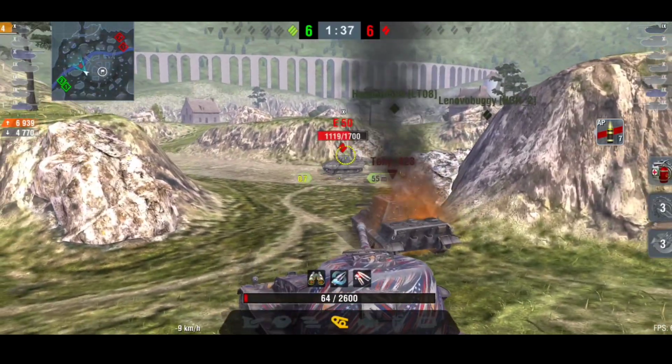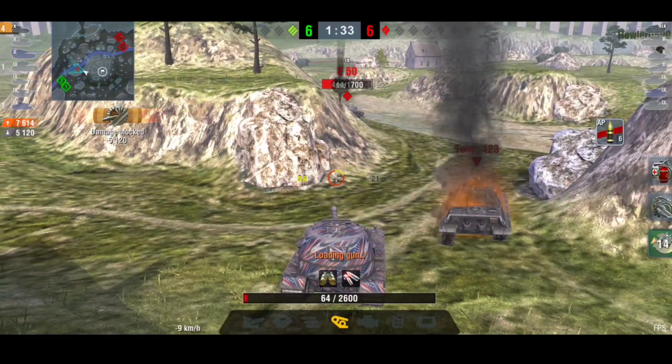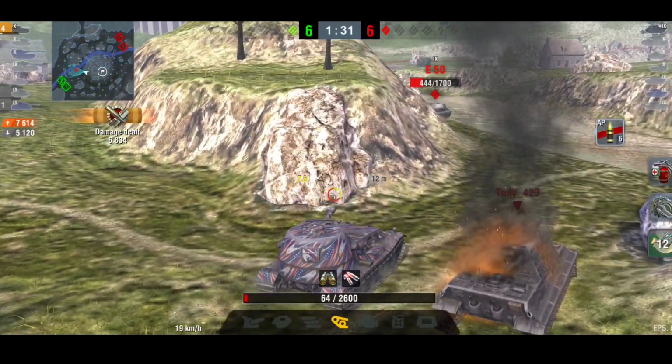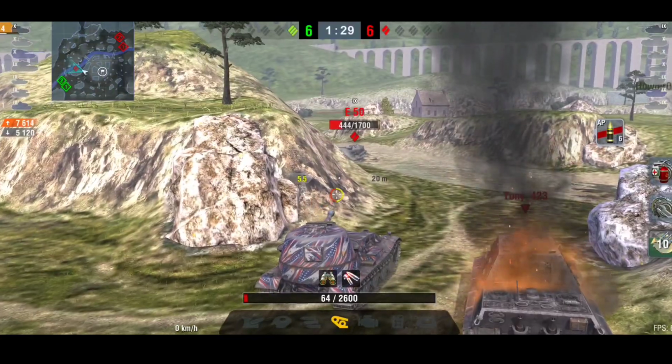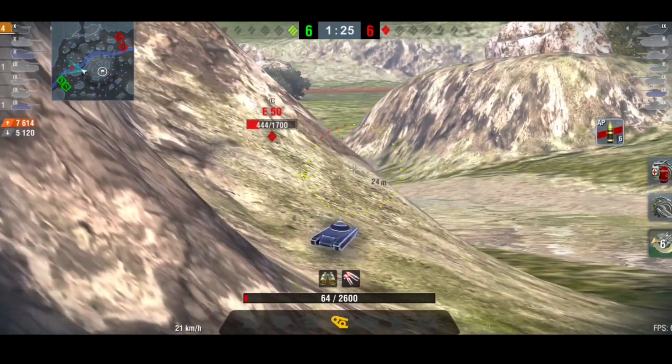4,700 block damage now. He needs another couple of bounces, and he gets 1 there. And now all of a sudden the E50 is a 1-shot, and anything is possible. Now I don't think the E50 is the smartest of players. You can see he's trying to run away, which is fair enough.